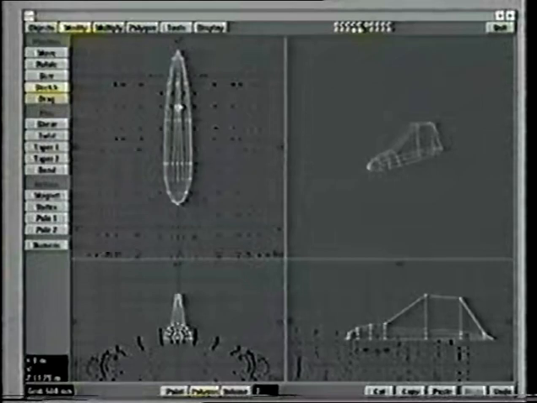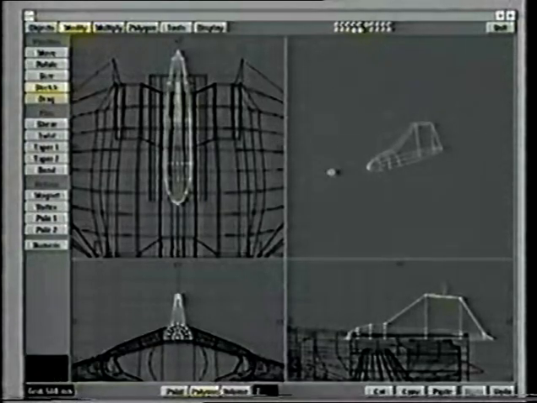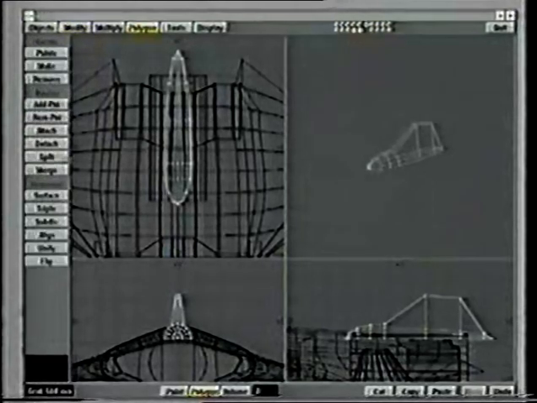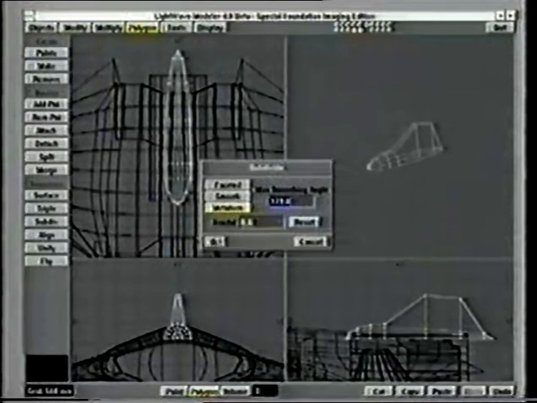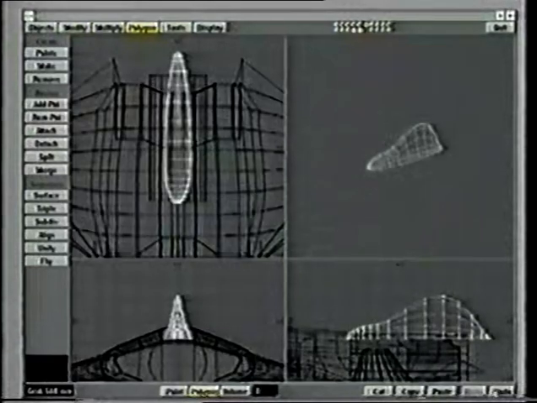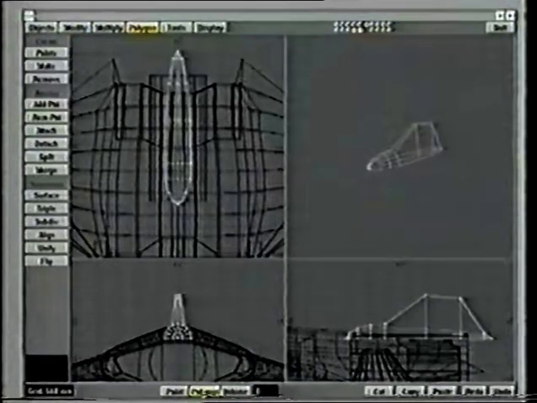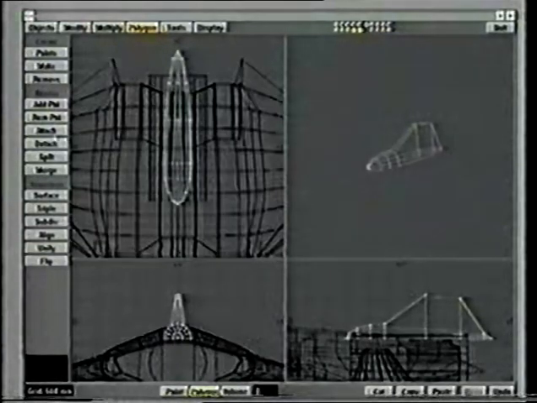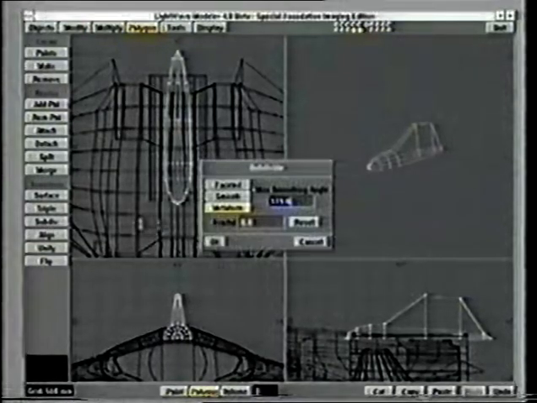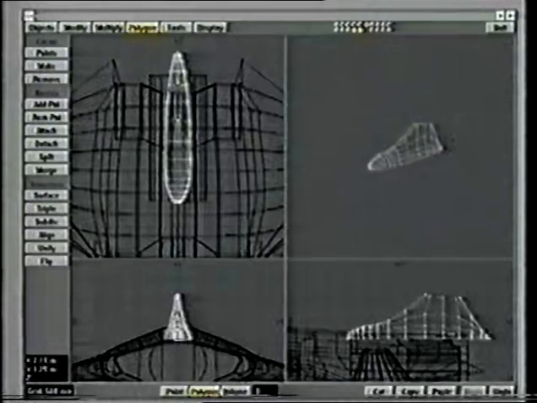So you've got a taper to it. That looks pretty good. So let's try a subdivide on this. That doesn't look any good, but there's a way around that. If I cut the top polygons out and then do a subdivide, that's better.